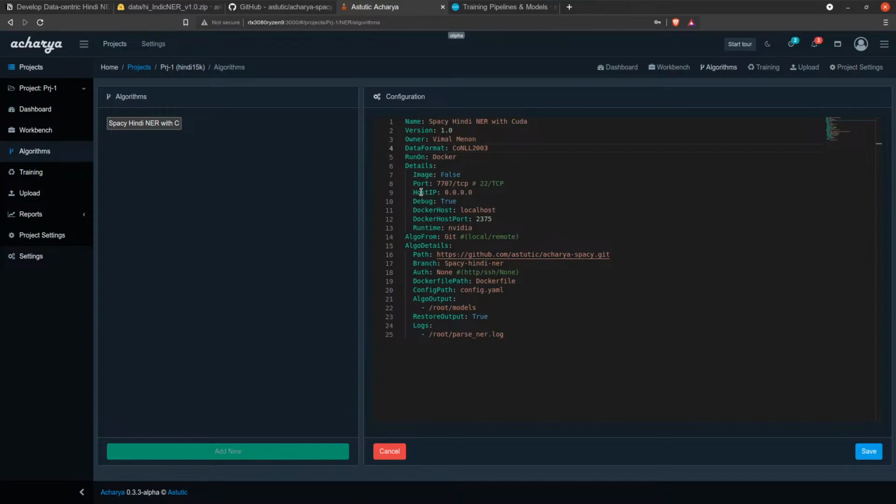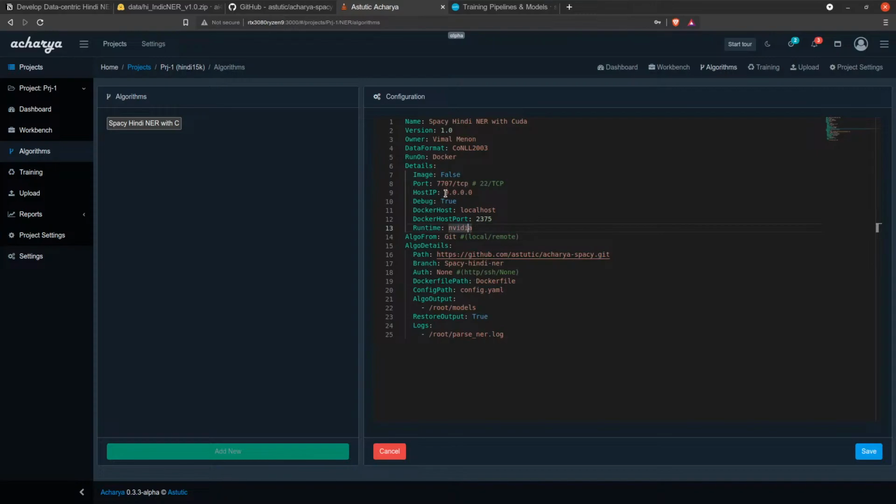and these are all the details of the ports which will be exposed by the Docker. Here the Docker host is localhost where the Docker server can be accessed. So if you are connected over VPN, you can give any server machine which you might have access to instead of localhost. And I'm told that right now it only supports Docker connection via TCP. And then runtime NVIDIA is to use the GPU support which the Docker offers.